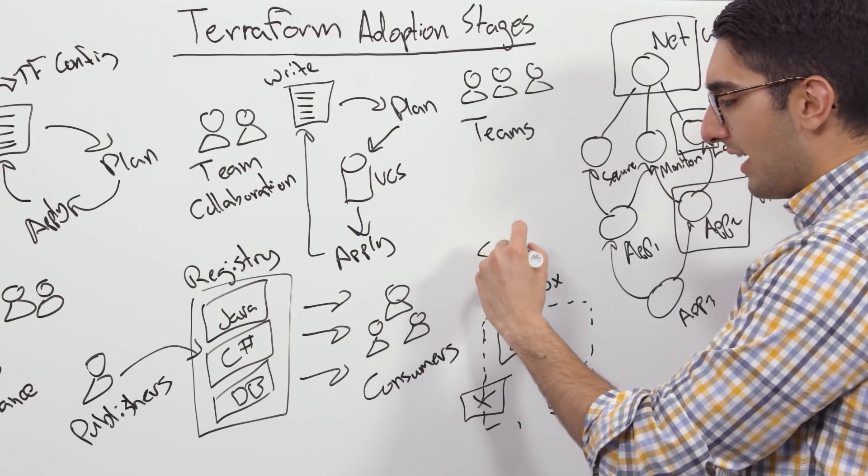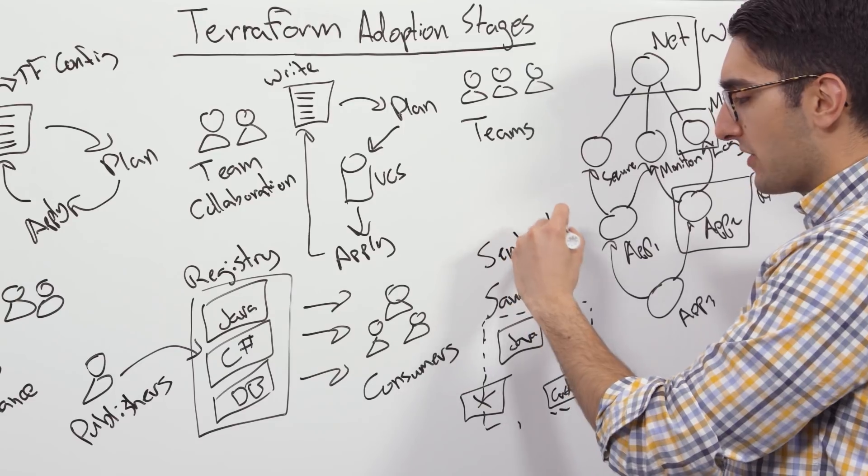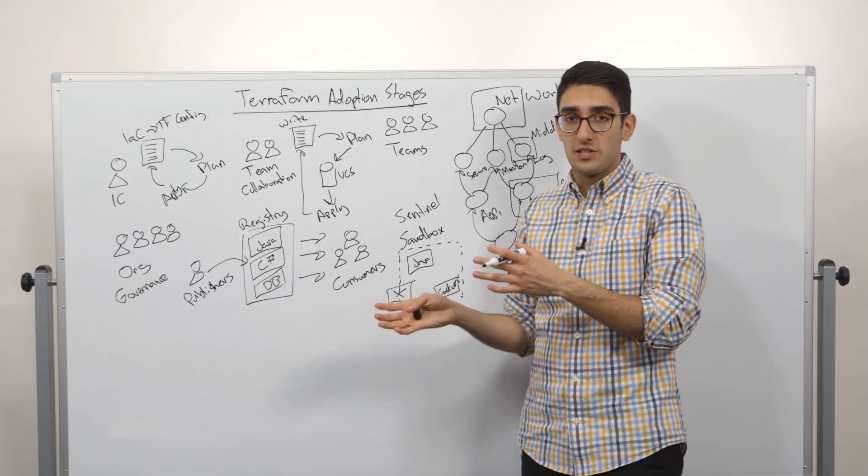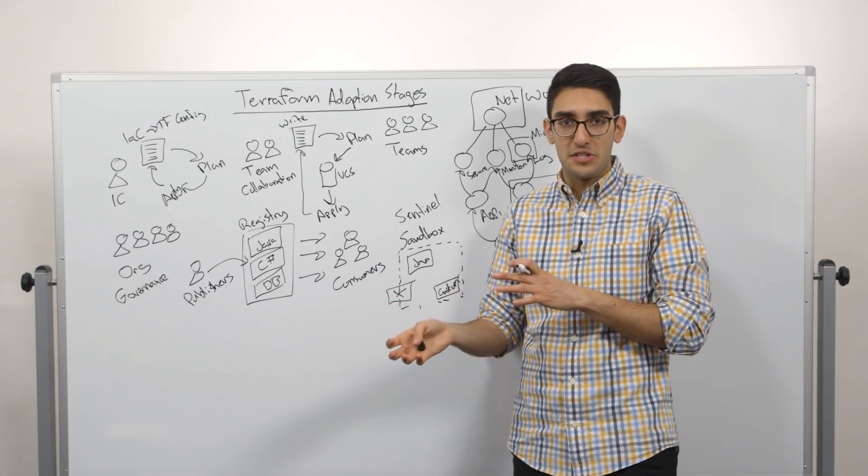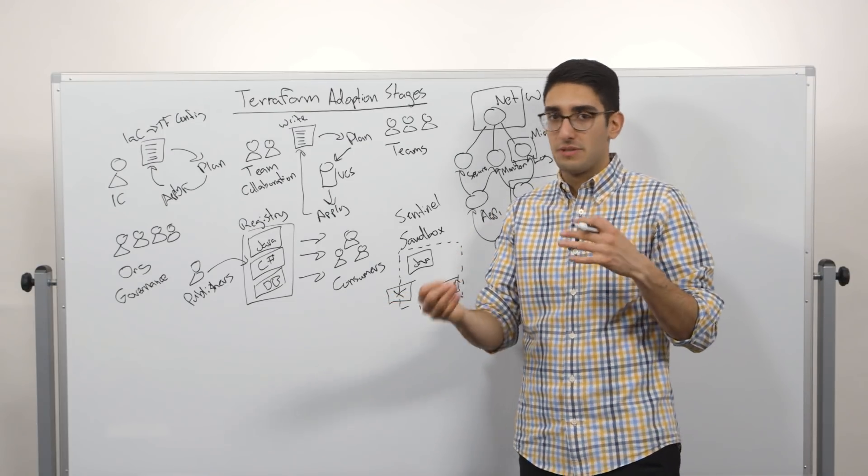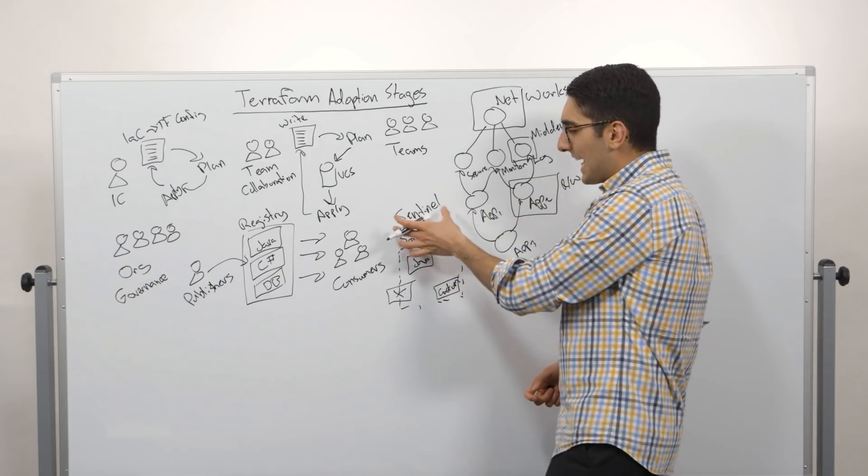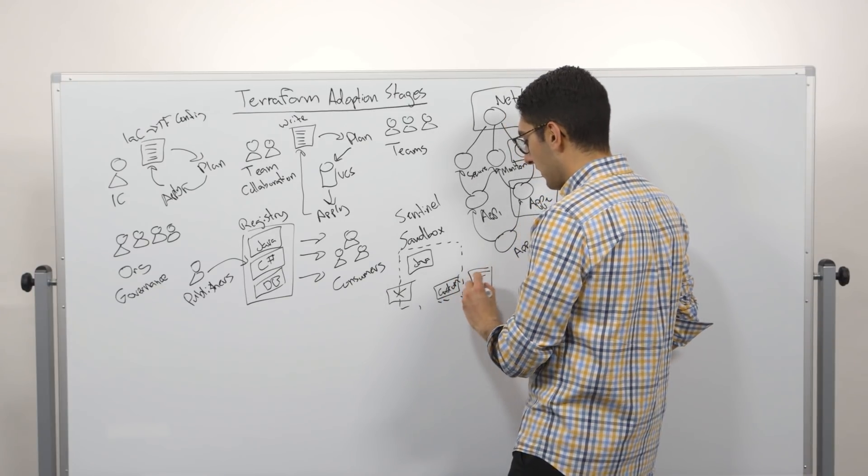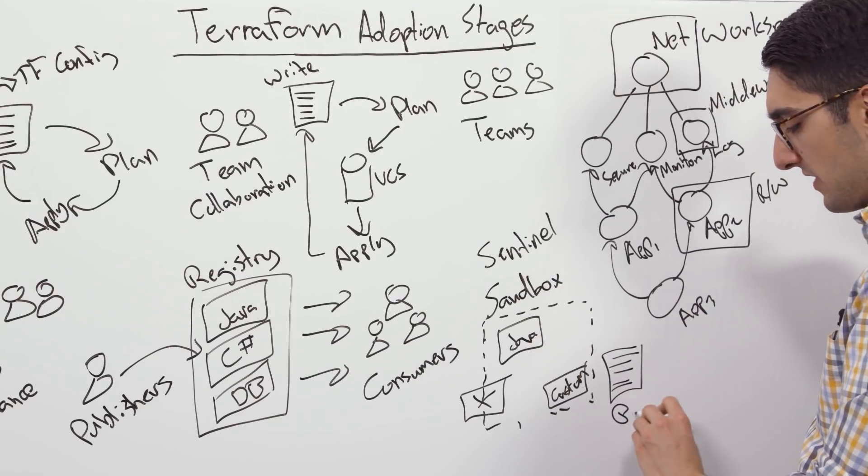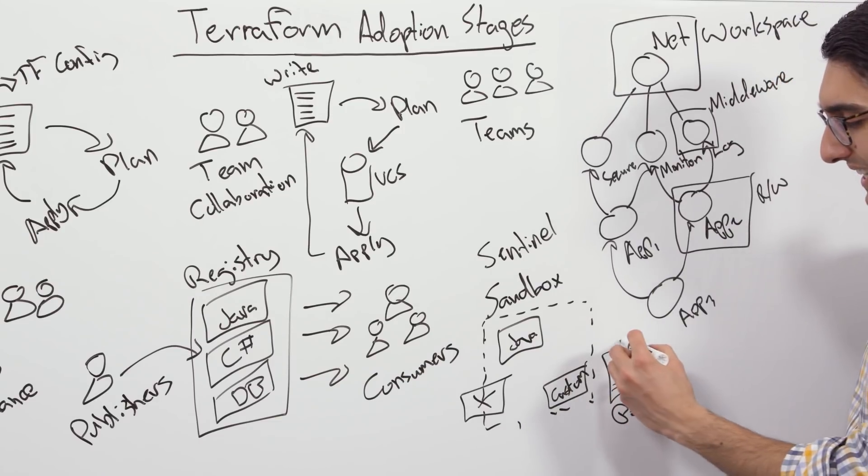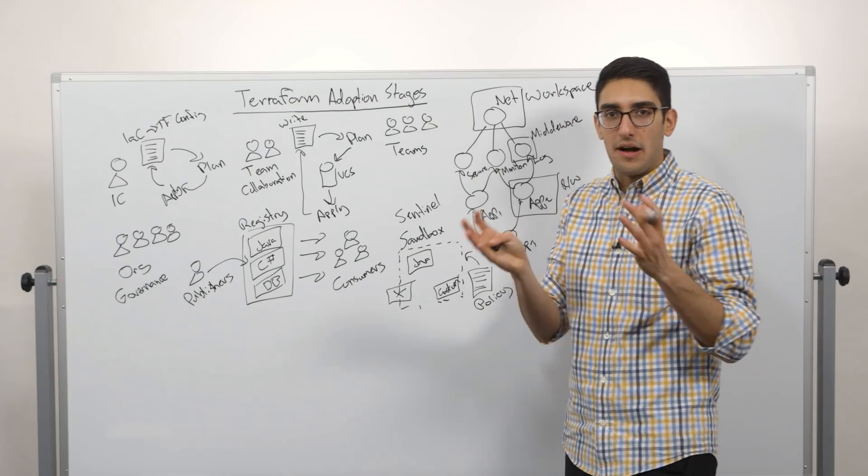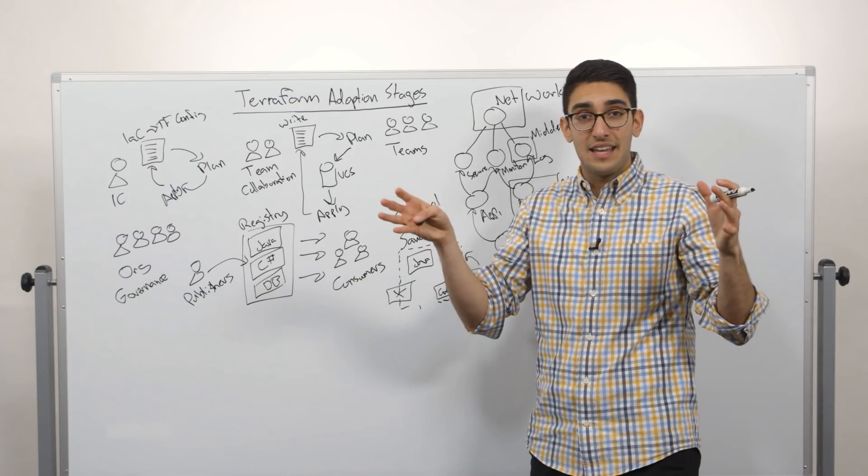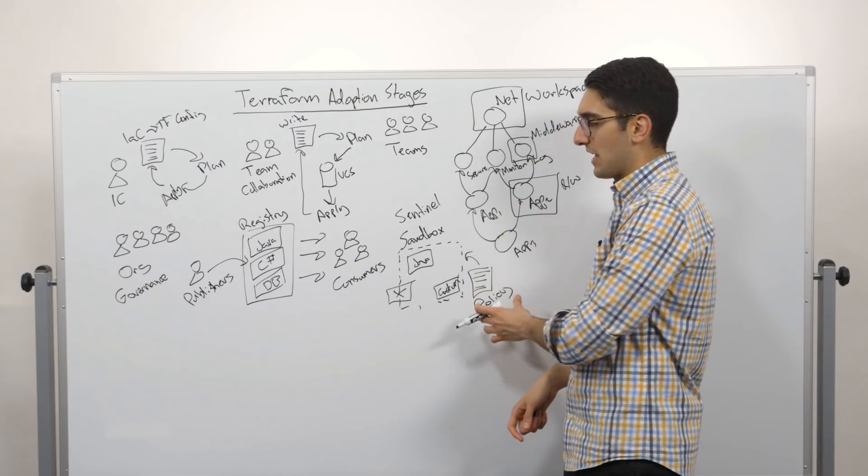Our project to focus on this is something we call Sentinel. The idea behind Sentinel is how do we capture policy as code? When we talk about policy, this could be things like staging always deploys to the East region and production always deploys to the West region and our firewall rules must never allow traffic from the entire internet. We can capture that as a different set of Sentinel policies, which themselves are code to basically describe what does our policy look like. This policy is now defining the sandbox. Things that are not in violation of the policy are on the inside versus things that hit that sandbox limit, violate the policy, get rejected. In a system like Terraform Enterprise, we would insert this Sentinel policy and the system is automatically enforcing it on any change that comes through.